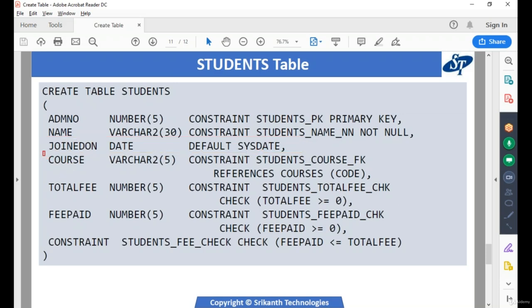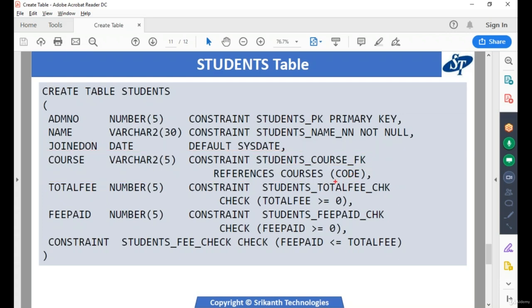And then course is a foreign key. This is important. So I'm saying students table has a column which is referencing the courses table. So course is a foreign key. Course is referencing the courses table, and in that the column called code.